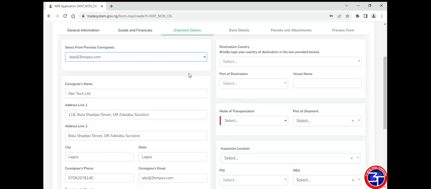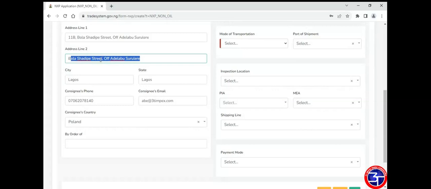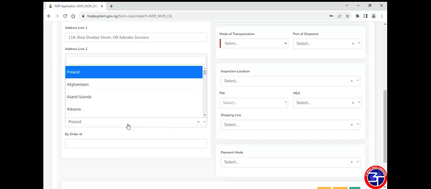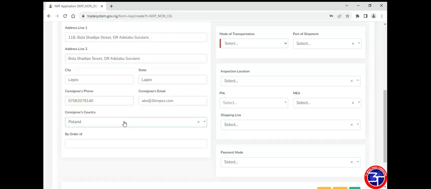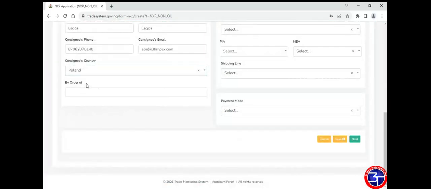In this section, you'll need to provide consignee information, encompassing their name, address, country, city or state, phone number, and email address. Since I have a list of previously saved consignees, I will select one from there. You can ignore by order of.